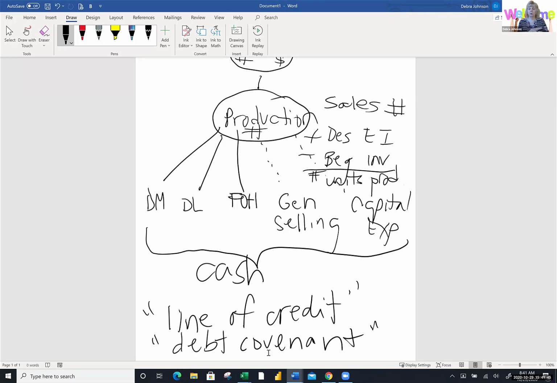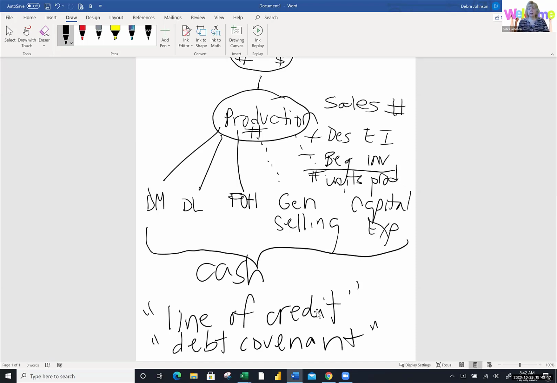So those were 2 words that I definitely wanted to get into your notes. So again, this cash budget has the drop down of all the other budgets. Now we're going to be answering the question, do we have enough cash to fund our operations? And if the answer is no, we need to draw from a financing source, often a line of credit, so that we can keep that debt covenant, keep that debt promise, and always have our cash at whatever amount we promised our bank it would be there for.